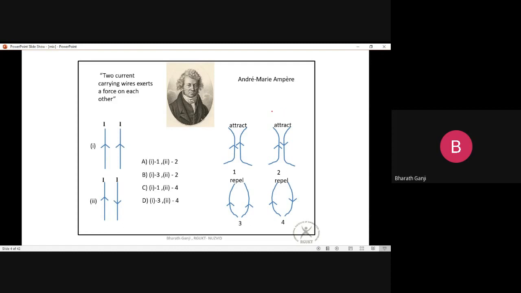But anyways, here is a question. So I guess you know this, so I'm looking for your answers. So you can submit it in this class code 50974. Okay, so you can see that the question asks for, say there are two current carrying wires which are carrying current in the same direction. So the question is, will they attract each other or will they repel each other? And in the same way, there are two same current carrying wires which are traveling in opposite directions. Will they attract each other or repel each other?